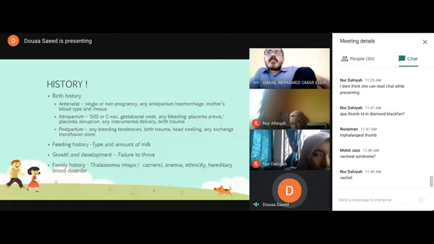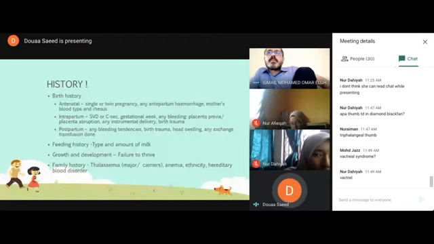In intrapartum, you want to know if it was a spontaneous vertex delivery or C-section. What is the gestational week of the baby? Was there any bleeding? Was there any placenta previa or placenta abruption? Or was there any instrumental delivery that can lead to birth trauma? Postpartum, you want to know if there was any bleeding tendencies, birth trauma, any head swelling, any exchange transfusion done.